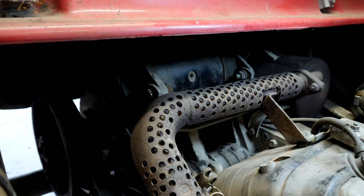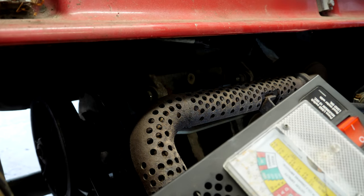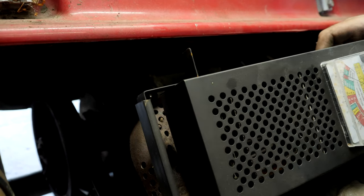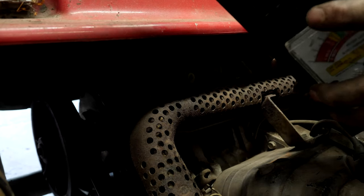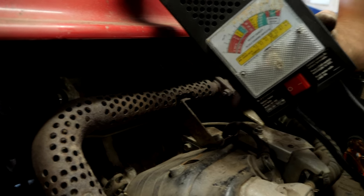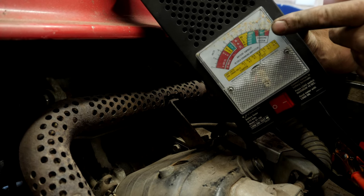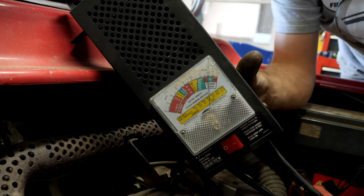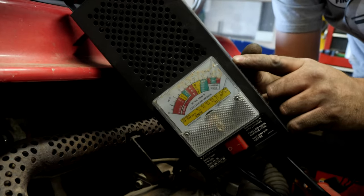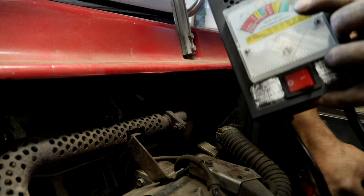That's fantastic news - the cart starts, and it started right up without even touching the choke. So now what I'm going to do is put the meter on it and make sure it's actually charging correctly. Club Car, in their infinite wisdom, decided that the positive terminal was suited best closest to the metal frame that is a negative ground. I don't know if you guys are going to be able to see this once I get the clamp on the battery. We are up near 14 volts. What we're looking for is to climb and level off. That ain't good - I think we might have a bad voltage regulator.